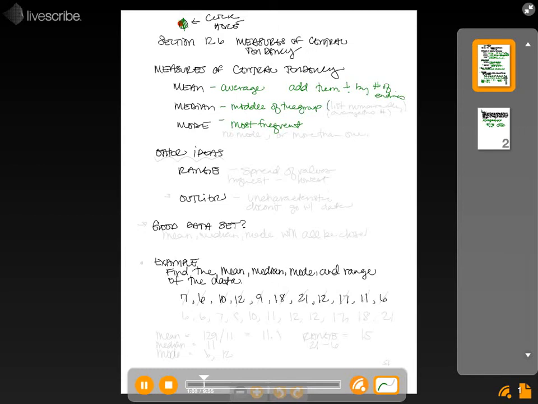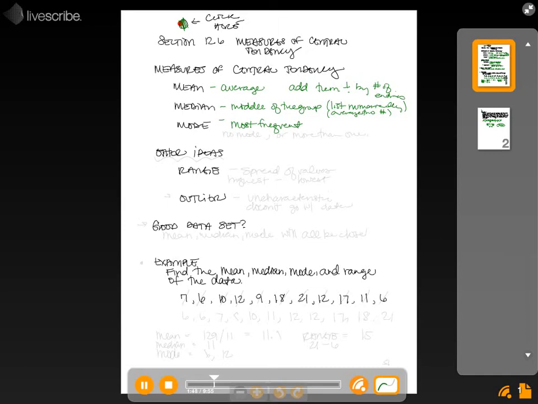Median is the middle number. They need to be listed numerically from largest to smallest, and it's the one that happens in the middle. So if you have an odd number in your data set, you will automatically have a middle number, like 11. There is a middle number if there are 11 things in your data set. If you have an even number, though, you have 2 numbers in the middle. And if they are the same, that's great. Then it'll be whatever number is in the center there. But if they're not, then you average the 2 numbers in the middle. You'd add them together, divide by 2, and you figure out what would be the center of those 2 numbers.